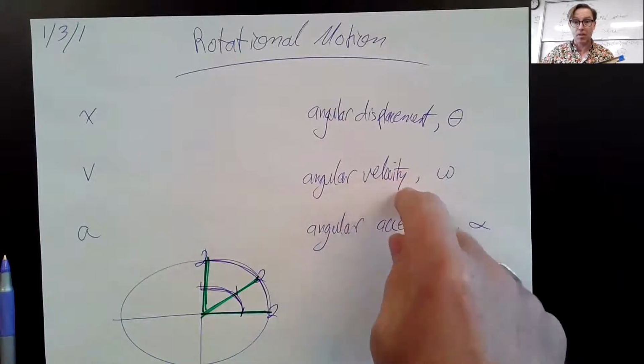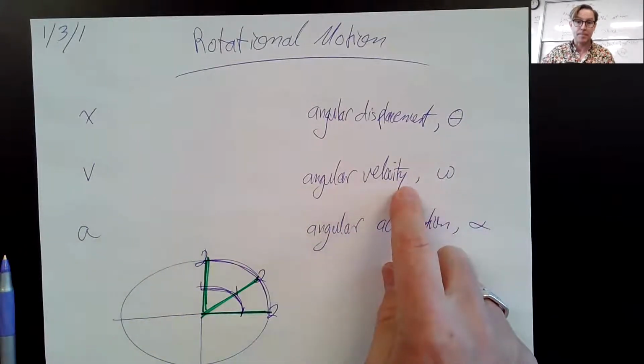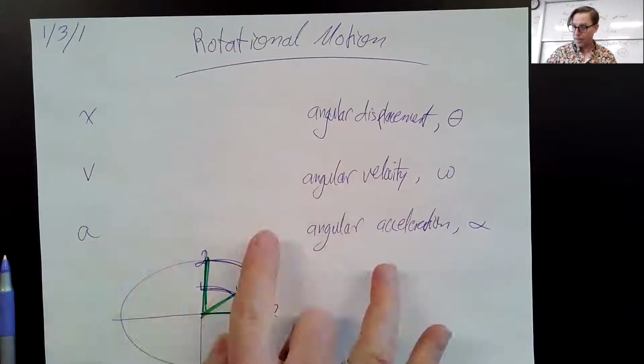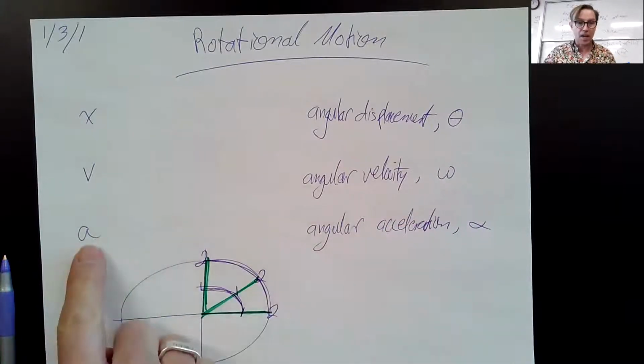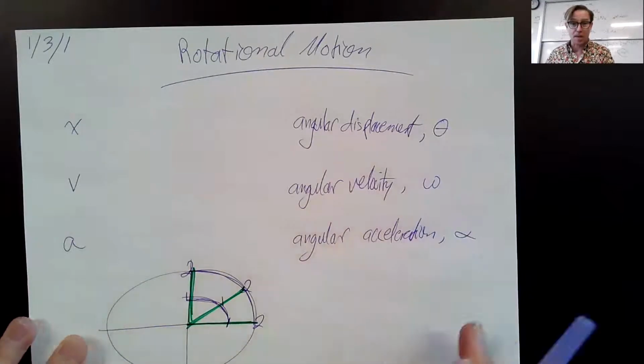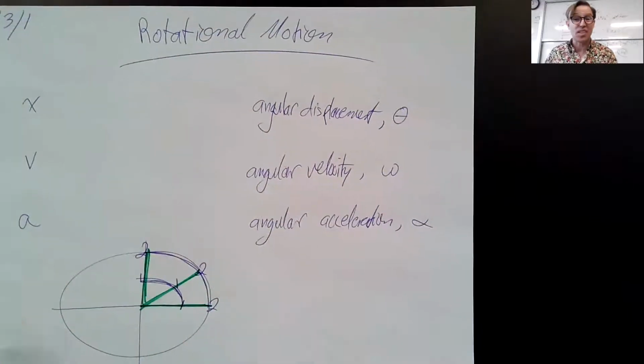They both went the same angle in the same amount of time. And then we'll find out that the same thing is true about accelerations. While they may have different linear accelerations, these different points will have the same angular acceleration. So having mentioned that, I want to talk about these quantities, maybe we should define them or give them a unit.